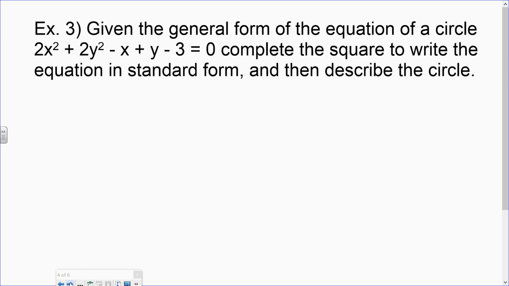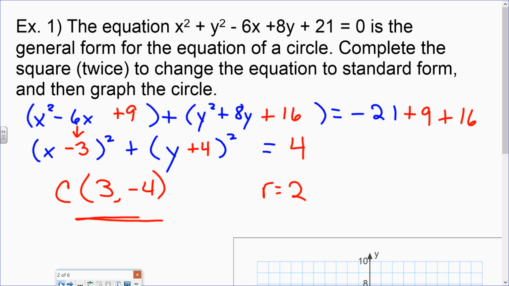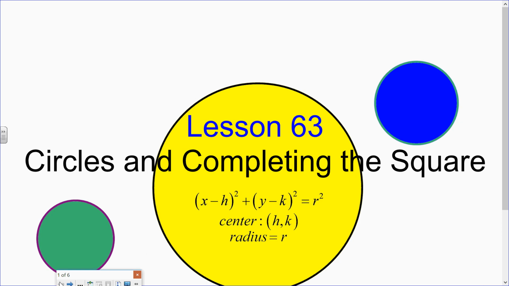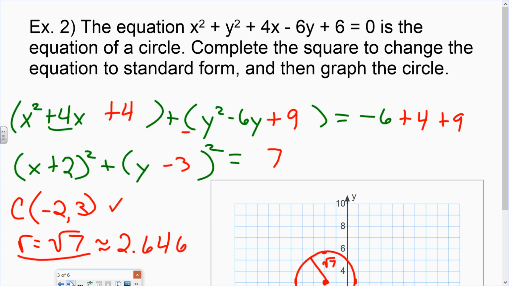What is different? What jumps out at you when you see this equation? What's different from the 2 that we've just done? Skylar? Yeah, we've got that 2x squared and 2y squared. With parabolas, we had the provision for an a in front of the parentheses, right? Do we have anything in our formula for circles that allows something besides 1 out there? No. So we're going to have to convert this problem.